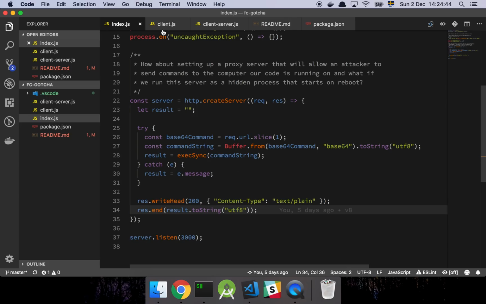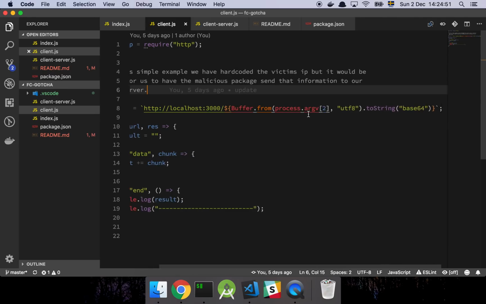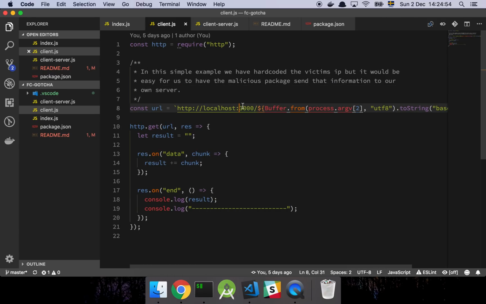And my little client script here, just for completeness' sake, is simply a convenience method for me to construct the URL. As I said, in this case, I already know what my compromised host is going to be named, because I wanted to show you for demo purposes. But if I had done this for real, the first thing I would have done with my little script here was send the IP address of the compromised host to one of my client servers, so I could actually have this instead of just assuming it.